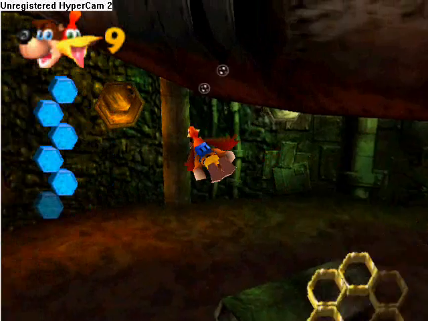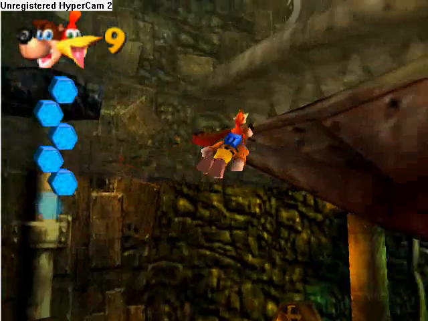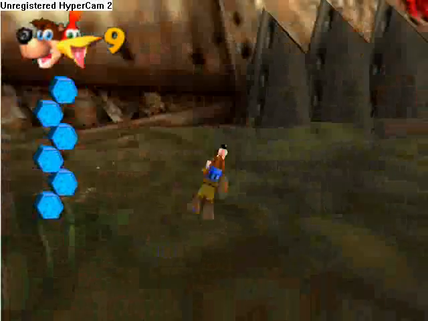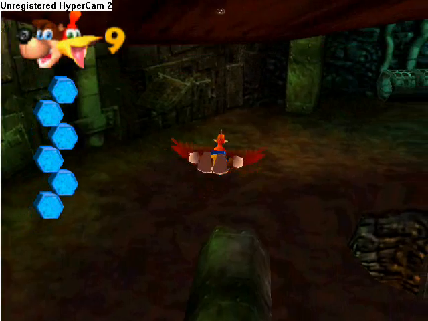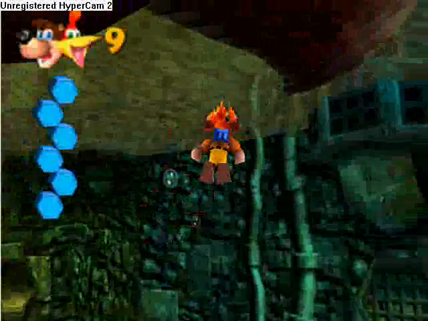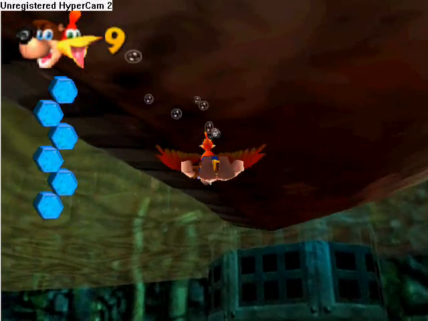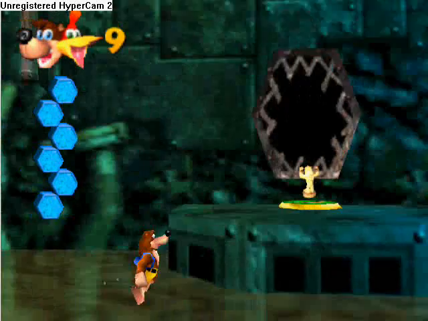Okay, got half the honeycombs I need. I think there's one more pipe with a Mumbo token in it, but I don't care. Enough of swimming for today, at least for now. There's more swimming inside of Clanker.